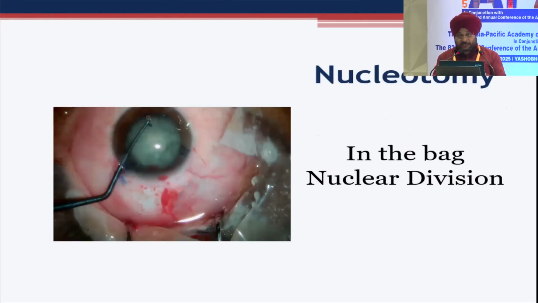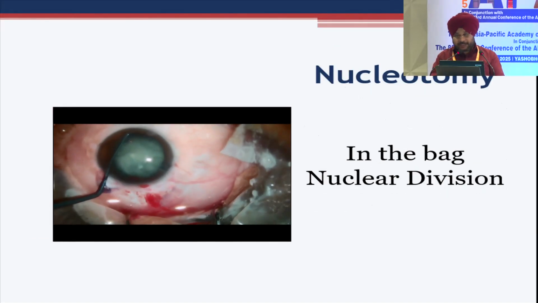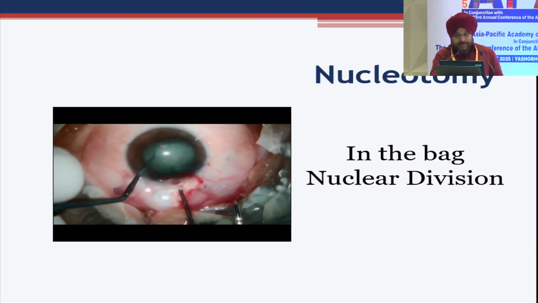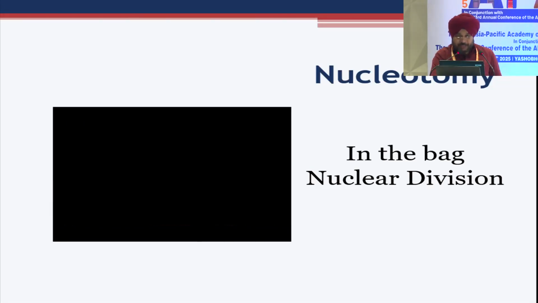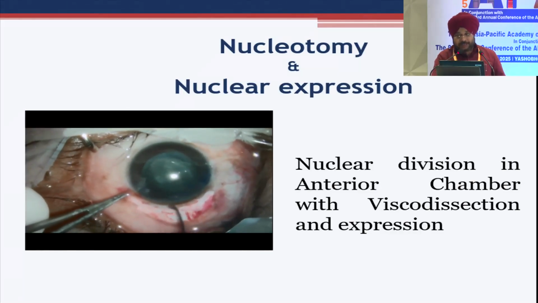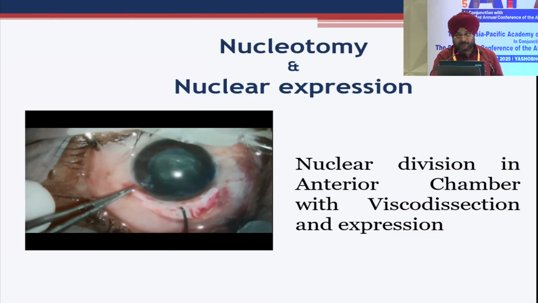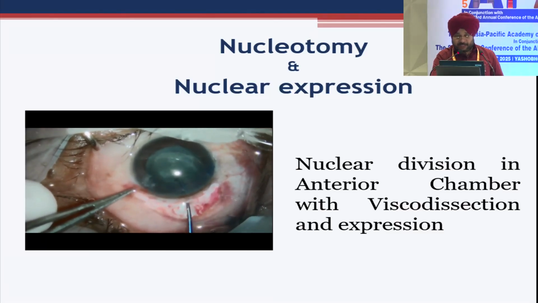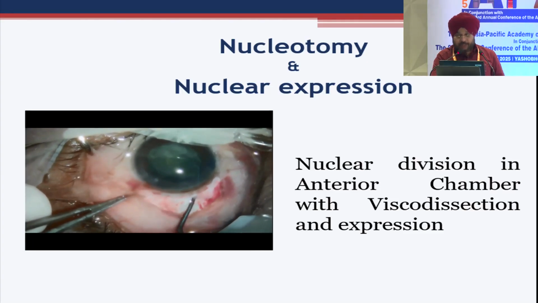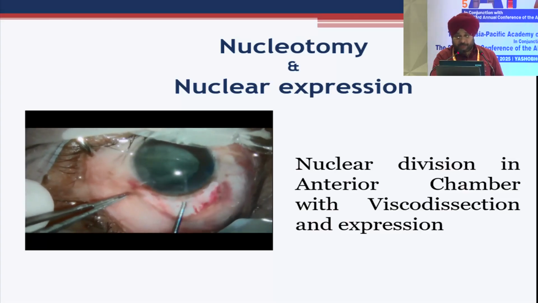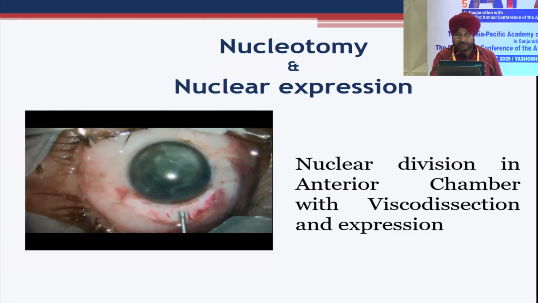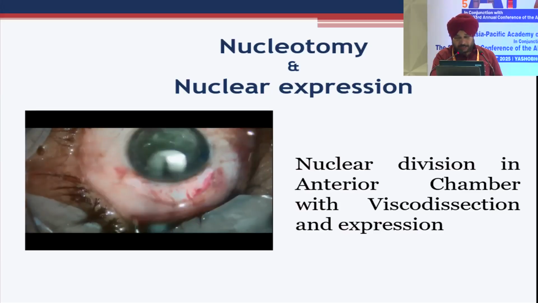And see, there is no pressure on the scleral tunnel. This is basically in the bag technique that I learned from Dr. Sahu only. It is in the bag division of the nucleus into 2, so it is nucleotomy within the bag. After that, there is expression of the nucleus first into the anterior chamber out of the bag. Then it is very easy to divide that nucleus into 2, 3 or even 4 pieces with 2 mm specially designed vectors, which are easily available these days, out of the 2 mm scleral tunnel.